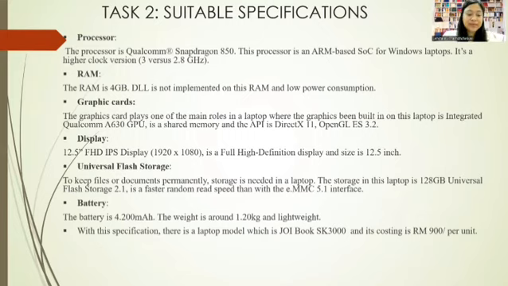The next point is the battery. The battery is 4,200 mAh, which is milliampere hours. The weight is around 1.20 kilograms and it is considered lightweight. Normally students do not like to carry heavy weights with them, even in the hands or in the bag. So this is lightweight, and it will be fine for the students.